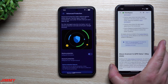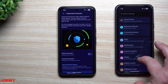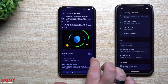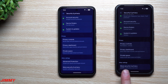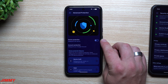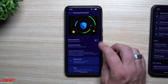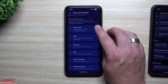This update also brings Advanced Protection. If I go over here on my Google Pixel 9 Pro XL and go into Settings, then down into Security and Privacy, and scroll all the way down, I am not able to see it — so it does come with the 1.1 beta update, which I don't have yet. What exactly is Advanced Protection? You can enable this for both device protection and your Google account protection. When you turn it on, all of these features become enabled.